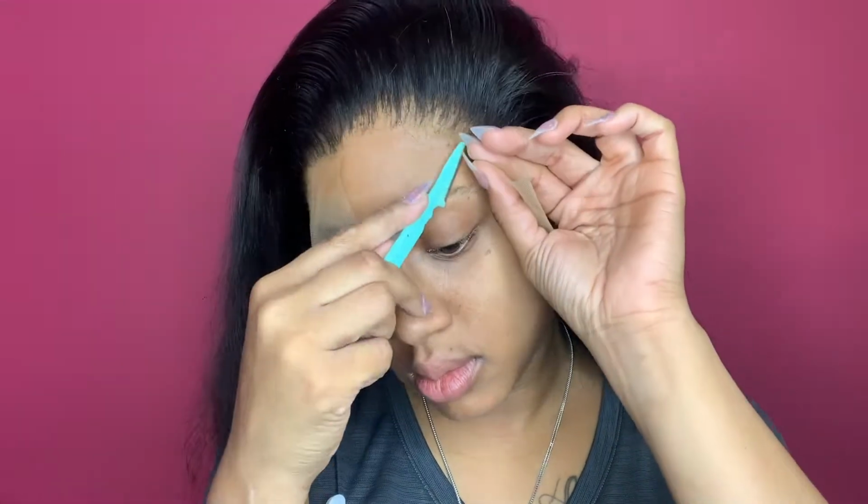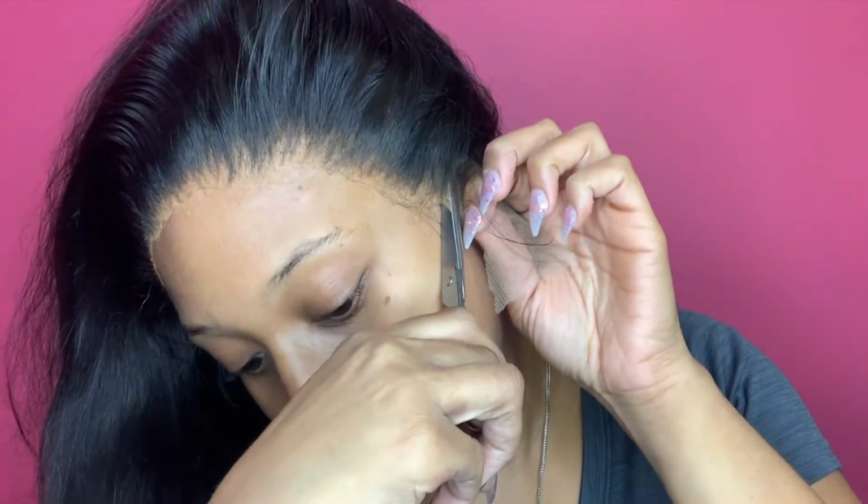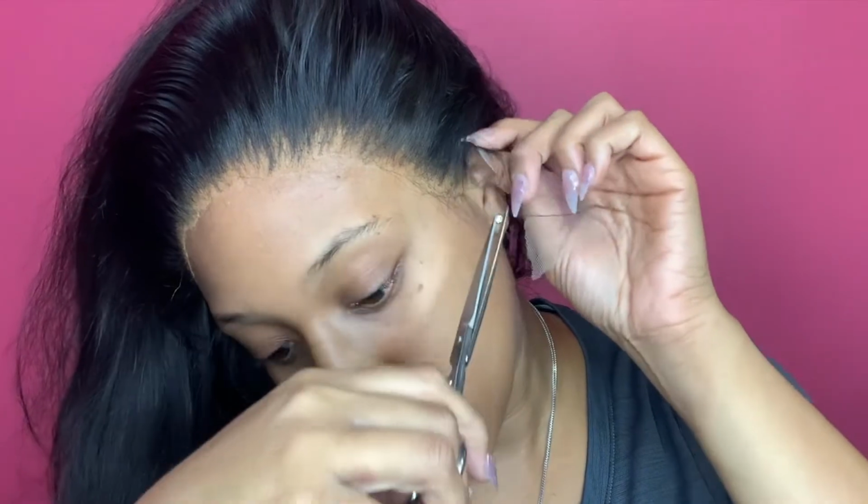You want to make sure as you're cutting, you're laying the lace down with your comb or your finger. But if you're using your finger, make sure you wash your hands or spray it with alcohol so that oils from your finger won't get onto the lace. When it comes to the side, by my ear, I always use scissors. Be careful, don't cut yourself, and always leave a good amount of space between the lace and your ear so that it won't irritate you and make you want to take your wig off.